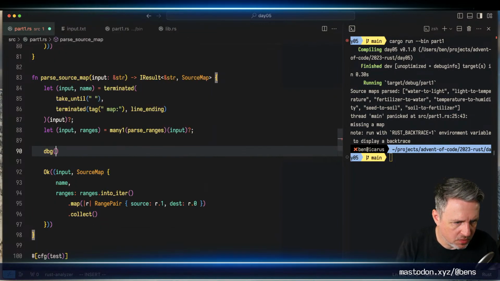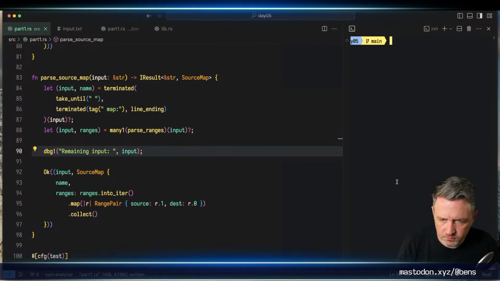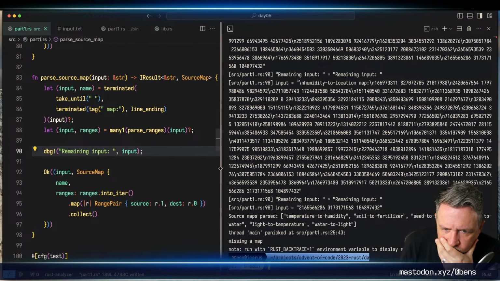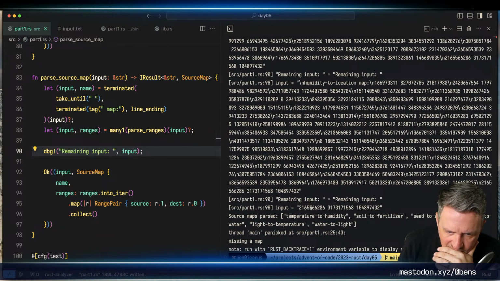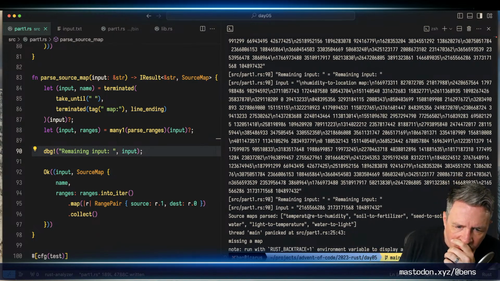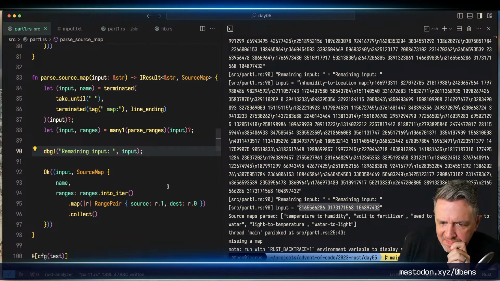So here, terminated parse source map, alt, line ending, or end of file. Let's do debug remaining input. So we still have some more data here.